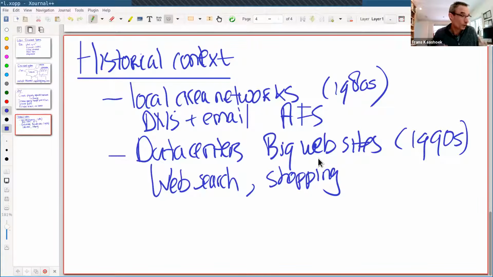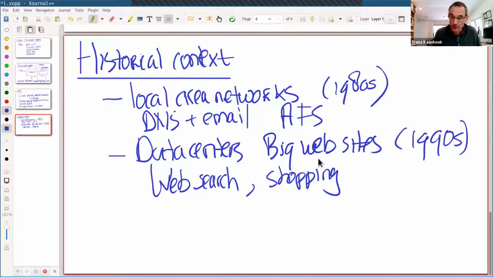And the second one is just a lot of users. It's not uncommon for big websites to have hundreds of millions of users, and that just requires a lot of machines to support all those users. And so we see a tremendous amount of innovation in this period of time, and still continuing. Some of the papers that we read, like the MapReduce paper, started from that period of time.